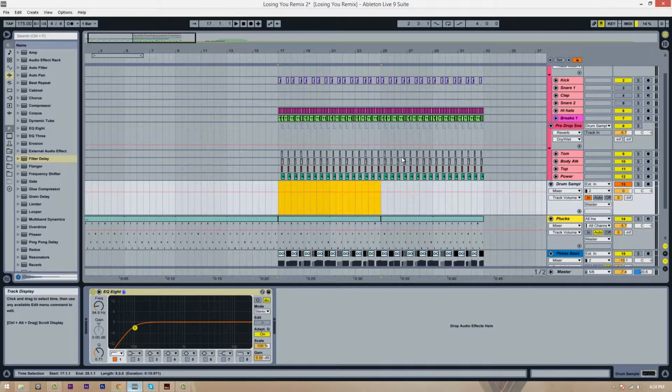All right, so now I'm just going to create a region here, and turn the punch in and punch out parameters on so that it only records this, and once it passes this point, it will stop recording. So we're going to arm this track for recording, hit the record button.